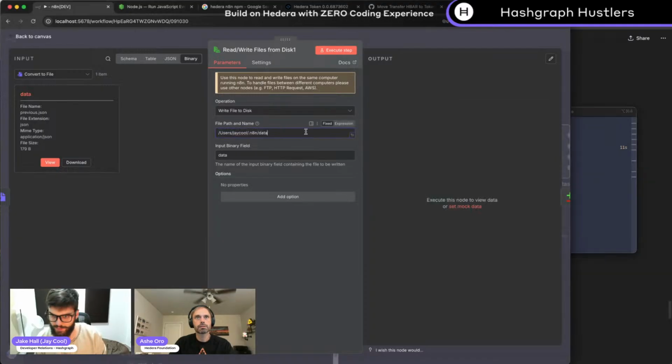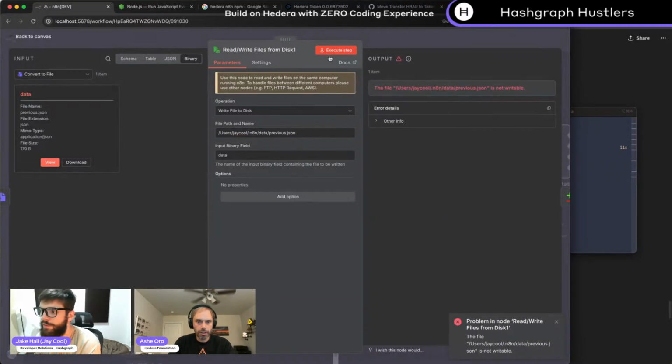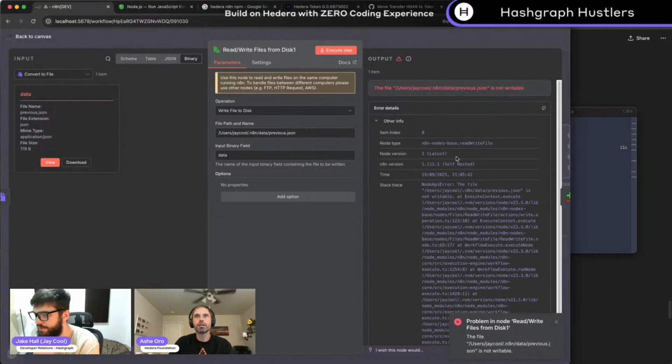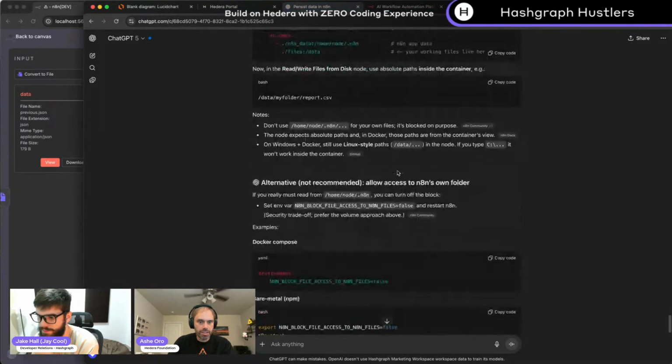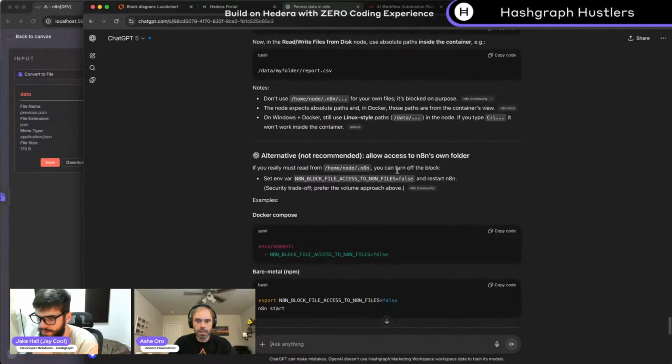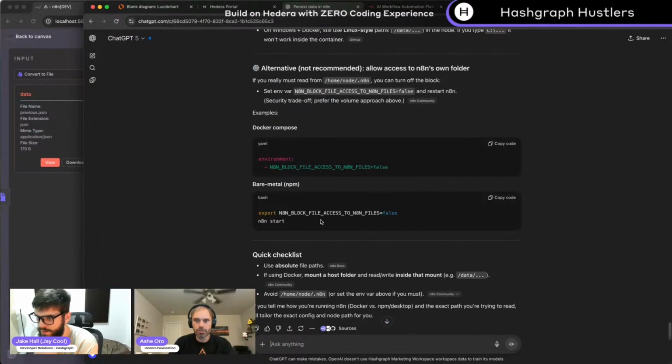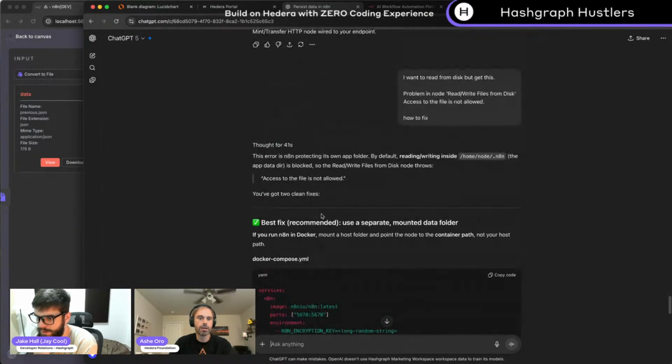So this is then going to be /previous.json. And then make sure the directory exists and N8N has permissions to write. I'll just give it permissions. If running in Docker, write to a mounted volume path inside the container.